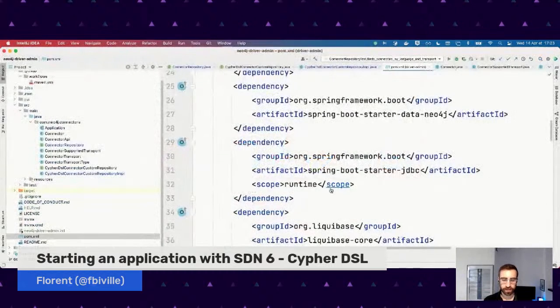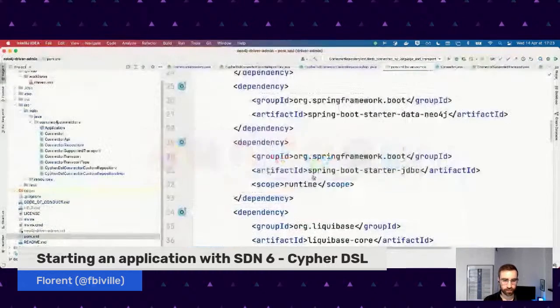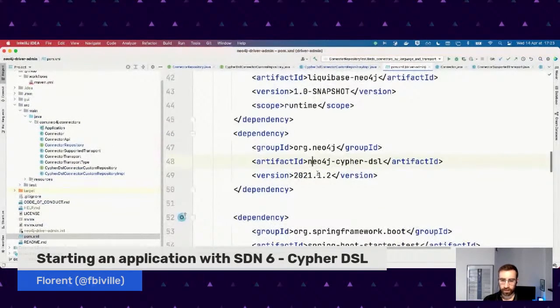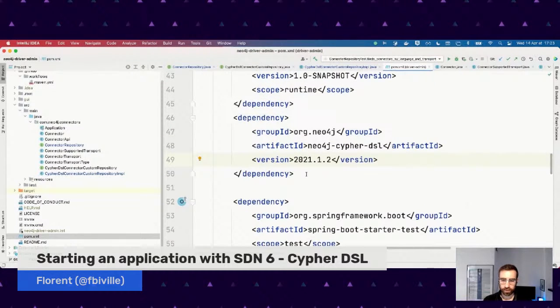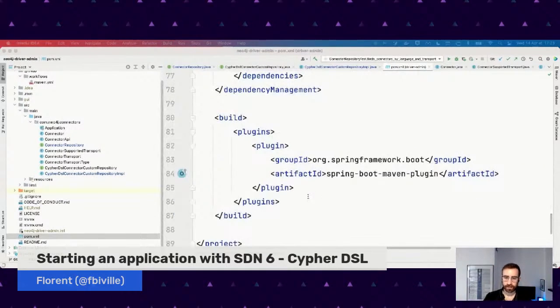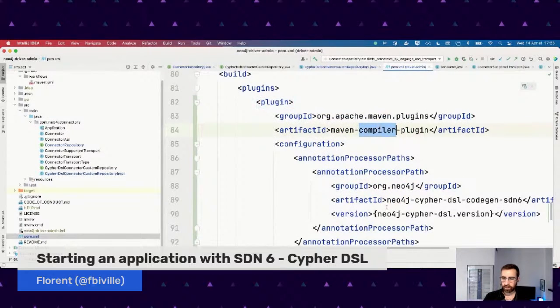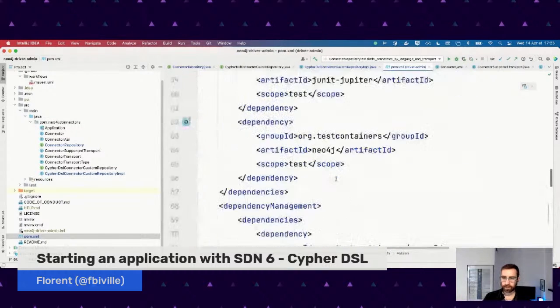So let's be explicit. Actually, I'm gonna probably take all of this. Just the version needs to be extracted. So I'm using already one of the latest versions of Cypher DSL with the fix. So the problem we had last week should be gone. Actually, I tested it, so it is gone. I'm quite confident in saying that it is gone. So not only do we need the Spring Boot Maven plugin, but then I will add the explicit configuration here.